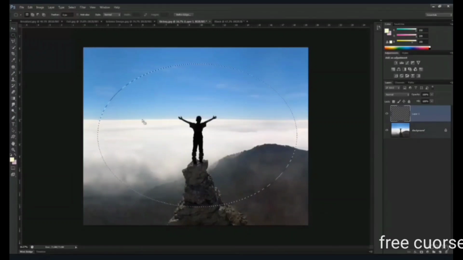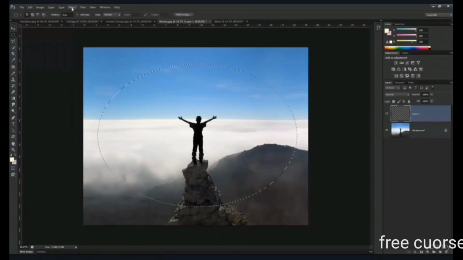People, sometimes it's better to select something which you don't want to be selected, and you can then just inverse the selection. For example, right now I wanted to deselect anything that is in the middle over here, right? Because a vignette is going to be in the borders, but selecting the borders is going to be a little tough for me. So what I did was I selected the center portion of the image, and now I can tell Photoshop to inverse the selection, or select anything that has not been selected.